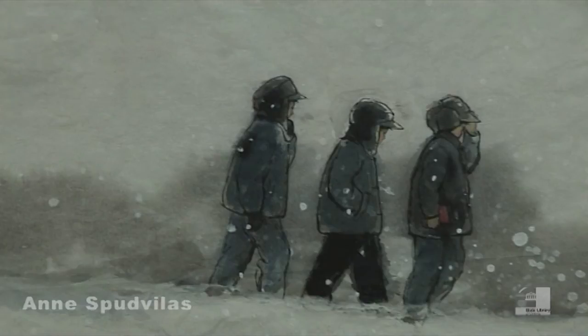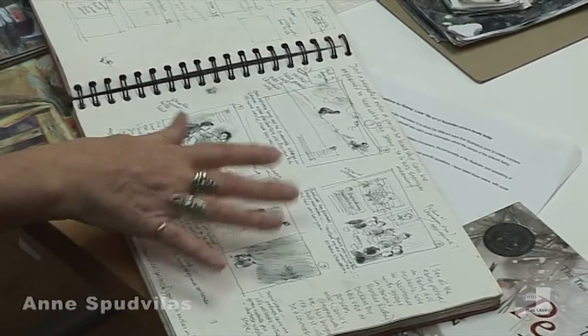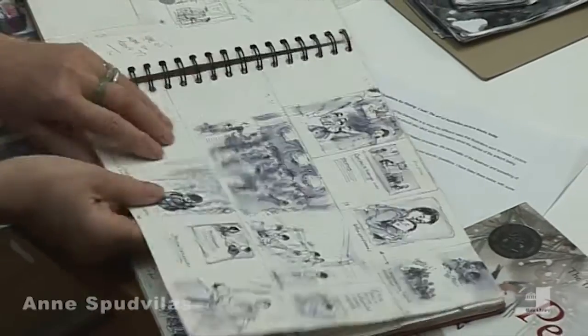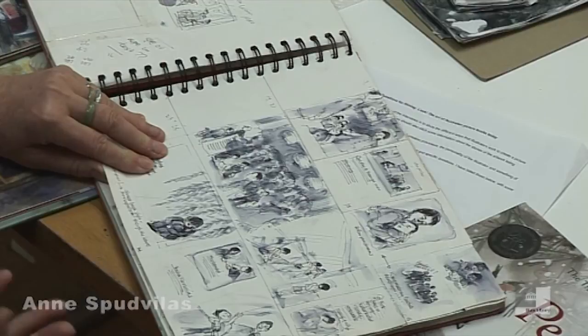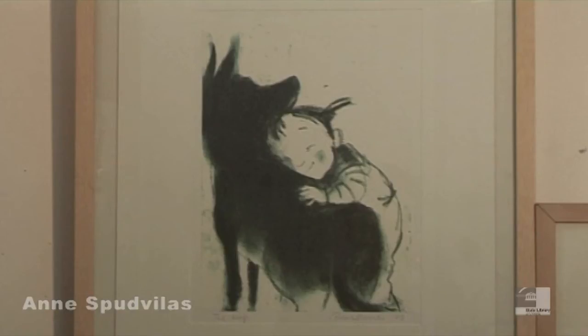So can you tell us about the process it takes to create these images? The best example to use would be the Peasant Prince. I have to storyboard my ideas and that means drawing a little comic book. Each of these rectangles here is a double page of the book but that's just like a little framework. So this would be my next lot of storyboard. Now I'm putting more detail into the pictures and I'm writing all sorts of little notes on the side about what colours they might be. So we've gone through this process at least three times. I've got another storyboard in here. This is a pretty much final storyboard for the Peasant Prince, just done in black fountain pen and ink and wash really quickly. It keeps growing and growing and right up until when the illustrations are finished and the book's being put together we're still looking at the text and the pictures and maybe making little refinements.